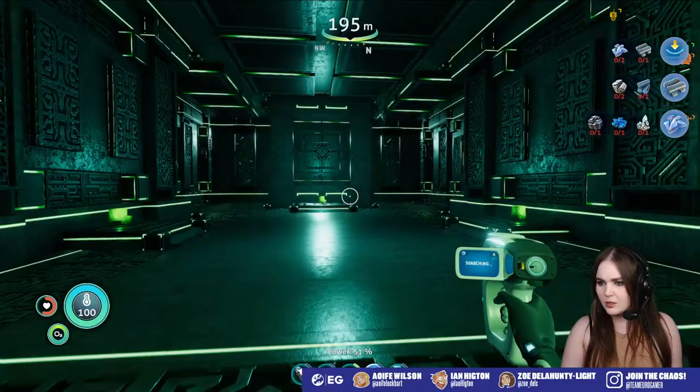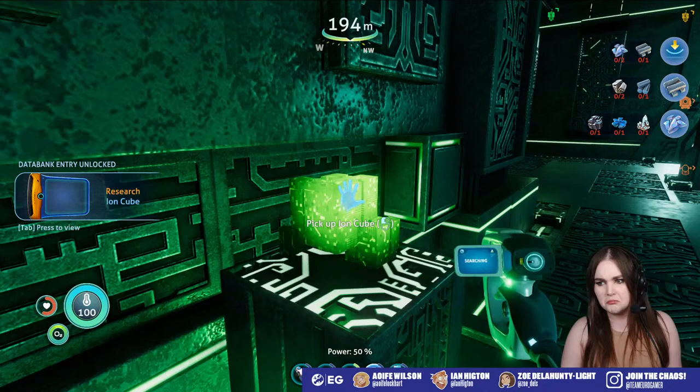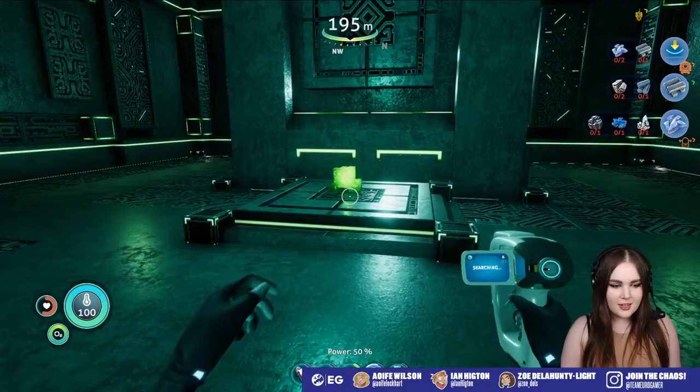What is this? An ion cube? Oh, and I can take it. Oh, good, I can take their stuff. Oh. Well, I'm not going to say no to that. If they're just free, then it's fine.